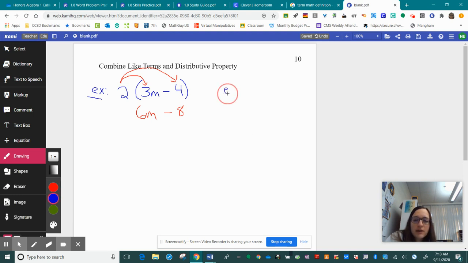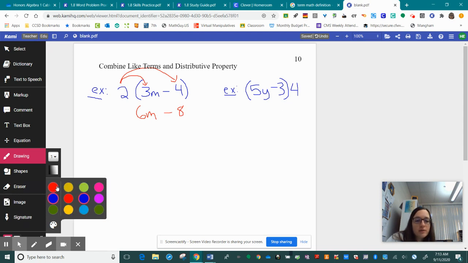Now, I'm going to kick it up a notch, just a smidge here for some of us. I'm going to do an example over here just to save some space over here to the right. We're going to do one just as simple, but it's going to look backwards. If I open a set of parentheses and do 5y minus 3 all multiplied by 4.